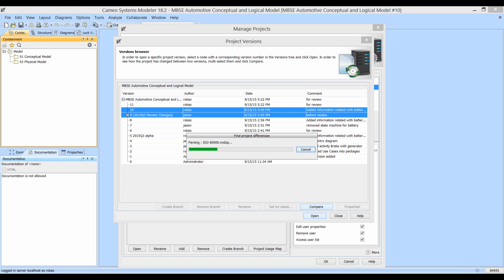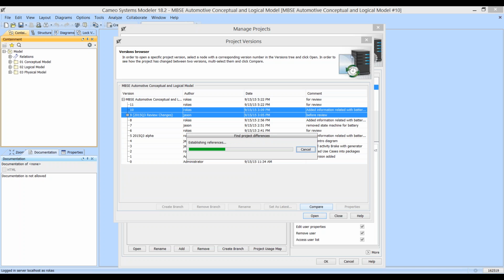Here you just select from this project what you want to compare. There is also the possibility to compare local projects, or you can mix. Let's say you have a local project and you want to compare it to the Teamwork server project. That is a way you can also see what kind of changes were already made on the Teamwork server while you were working with your local project.